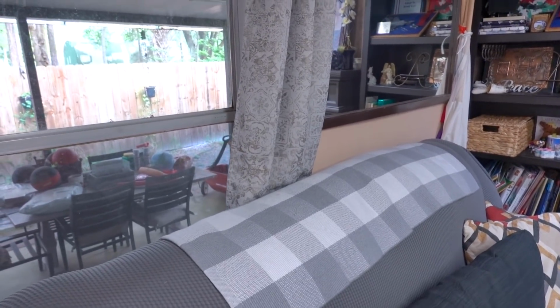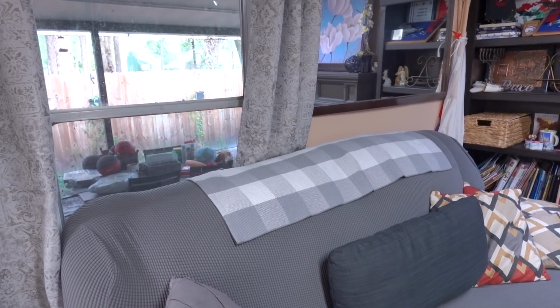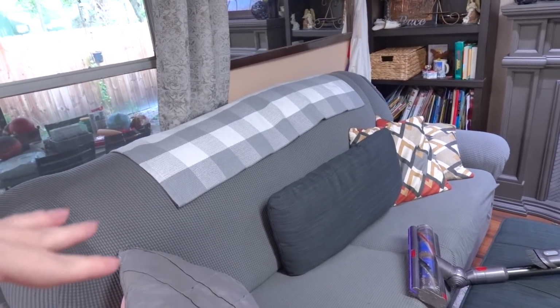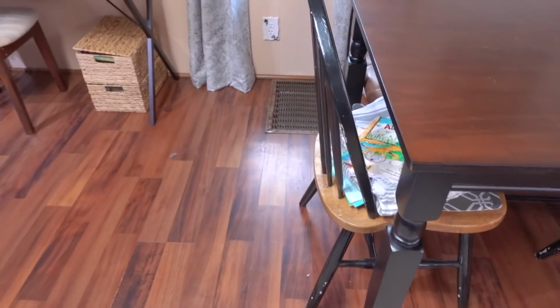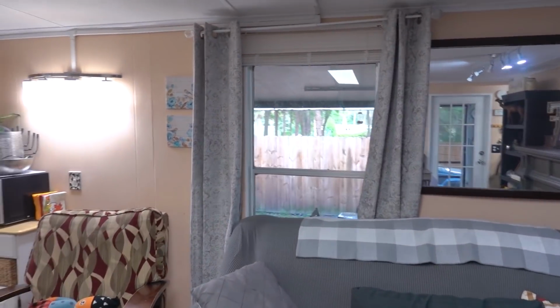I had to allow for my wood back here because of my projects. So that is just hiding my wood. And I did not sew these because I don't think there's ever going to be a day where I can have these just out like that. I would like to, but we want this couch and there's nowhere to put this because of the floor register, so that's how that's going to stay for now. But I do like how the curtains look in here. I think it's very pretty.